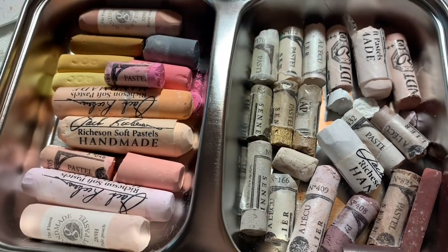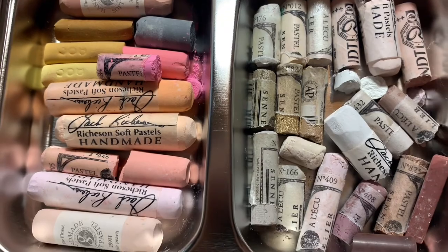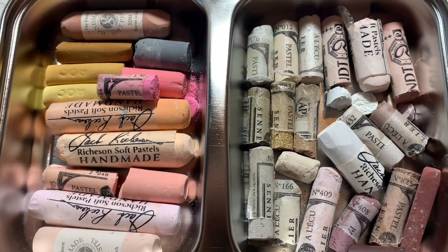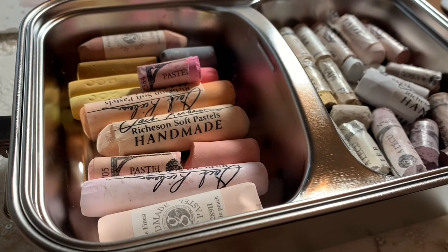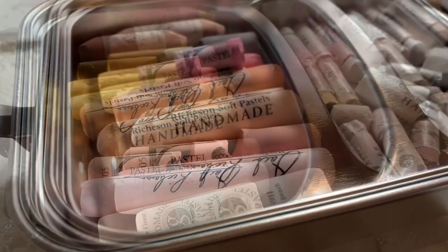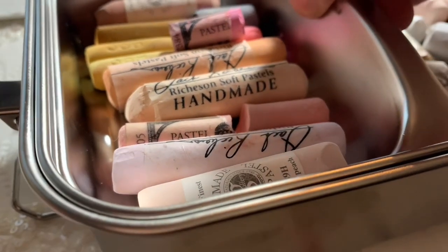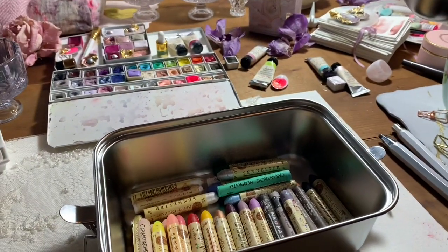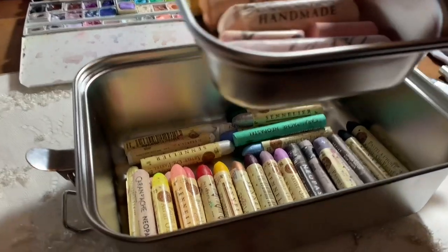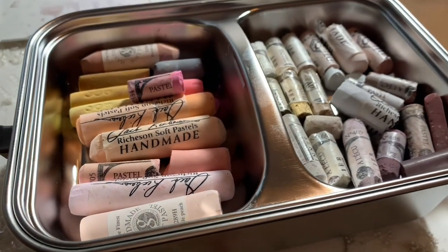It brings a freshness to the supplies as well, and being able to use them in a different way. You could see the Neo Color 2s fit in here, and then the oil pastels fit in here. I just wanted to share this because you might have other materials that you want to use, and also to be able to take them places. This will keep them really sturdy, and I think I'll put some padding in there as well.